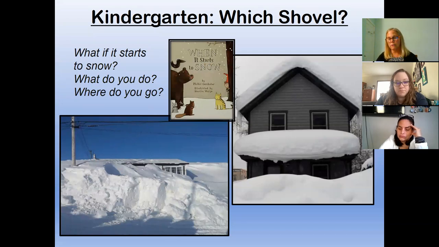So let's take a very specific look here. In kindergarten, one of the science standards is the idea of pushing and pulling. Something just doesn't happen. You need to apply a force to it. So most of the students in the state of Illinois can relate to snow. So in this activity that we have put together for our kindergartners, they are designing a snow shovel that would be best for them to use, right? With the idea of applying push and pull.